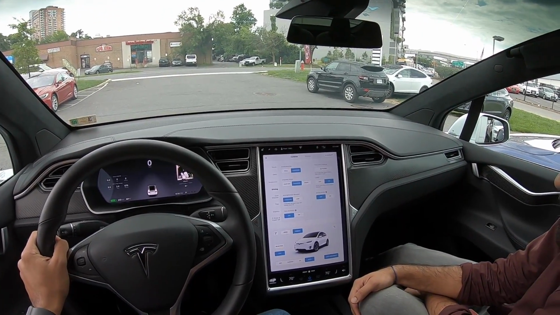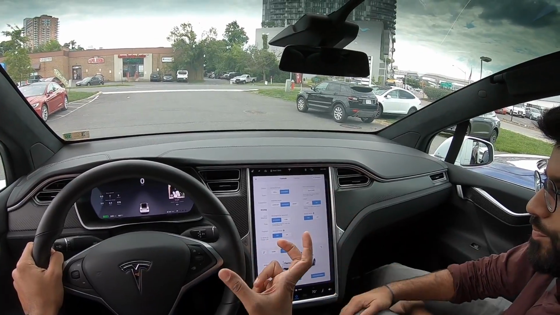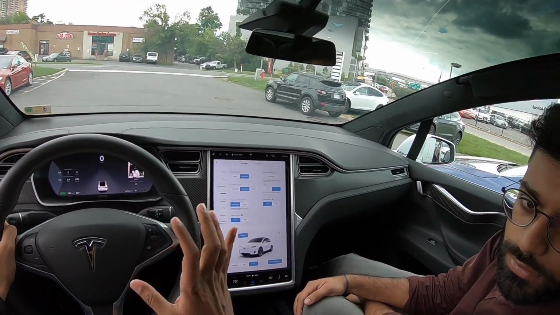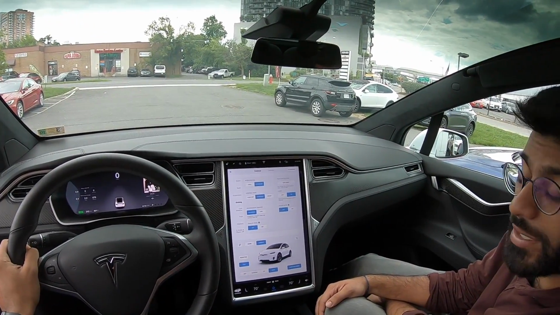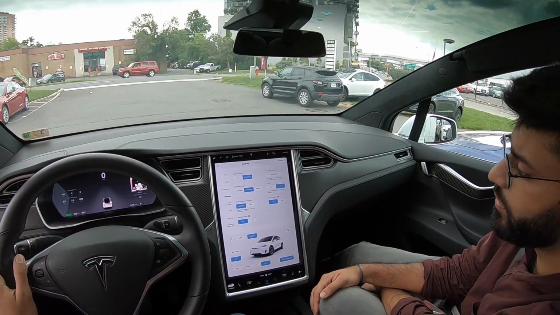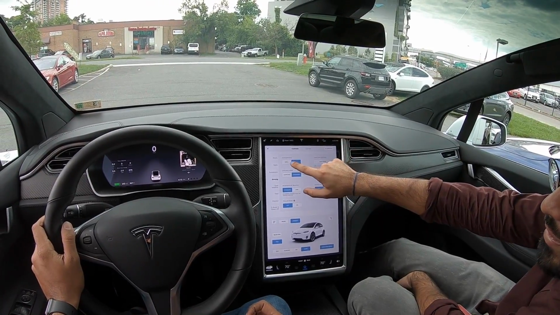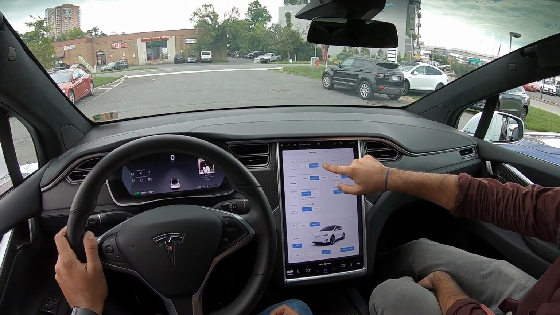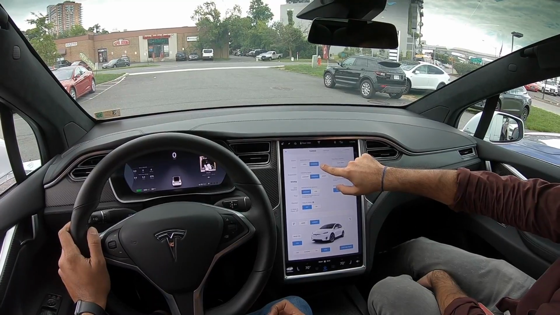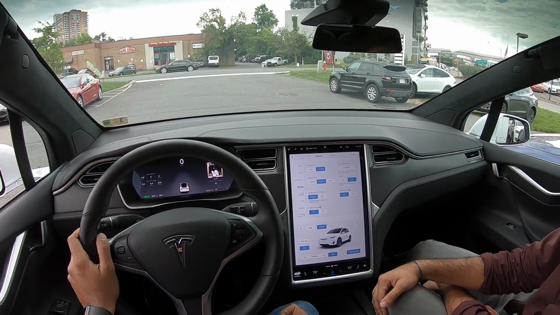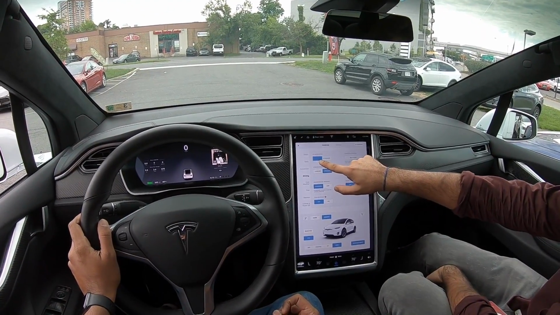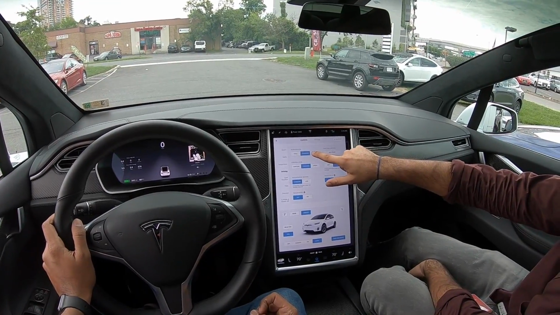All right. And what's the difference in terms of the performance of the battery? It's the same? Performance of the battery, meaning the speed? Yeah, in terms of acceleration? Absolutely not the same. This is the only difference. The 75D, 100D are the same. The P100D makes this car 2 seconds faster, 0 to 60. It's quite significant. This here is just faster than most vehicles. This is faster than any SUV in history.